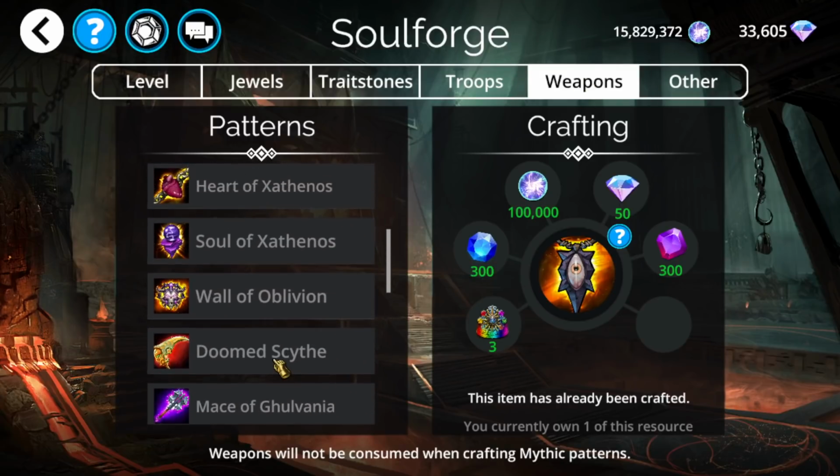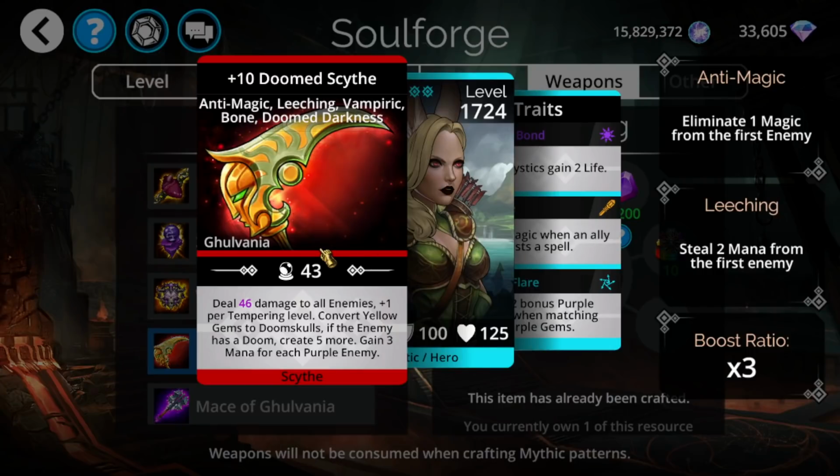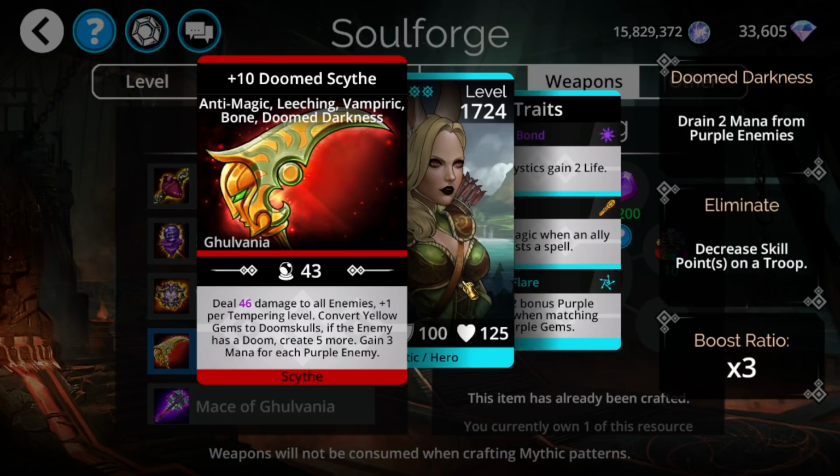Anyways, as far as weapons are concerned, the most noteworthy one is Doom Scythe. Doom Scythe is the category of Doom weapon that isn't useless. It's the best category of Doom weapon. It deals damage to all enemies, has the Doom Skill Convert. Very strong weapon. It is the main priority of Doom weapons that you want to get.